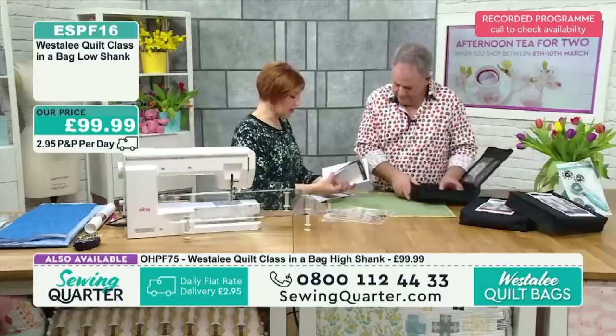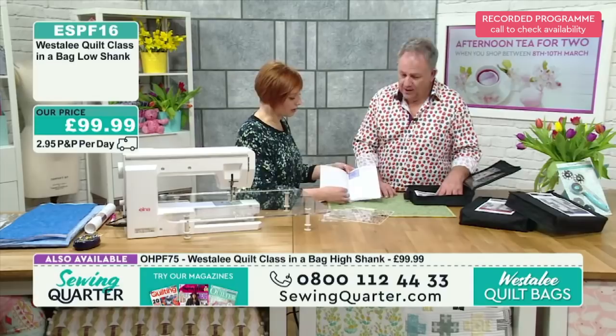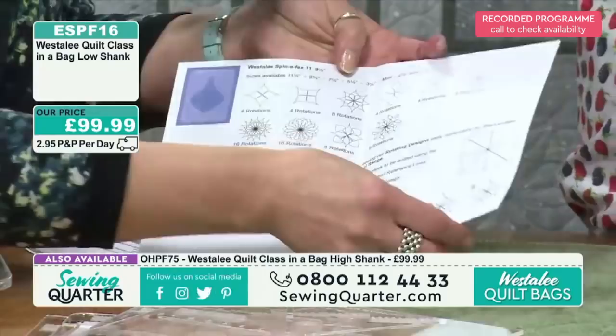And because we've got three new shape templates and another template in here, there are also instructions on how to use each template and what they do individually. One of the ones that I'm going to show you, the main pattern one, has so many different variations that you can create depending on how you place it and which way. So that one template there... Yeah. We'll do all of those.